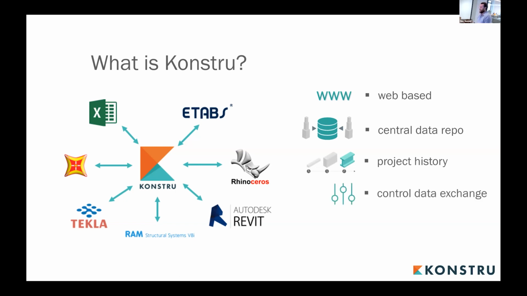It also includes a high level of control over the exchange of data between software. What this means in a practical sense is something called filtering and profile mapping. It really lets you control at a very fine-grained level what information is going to actually pass between different software using Konstru.